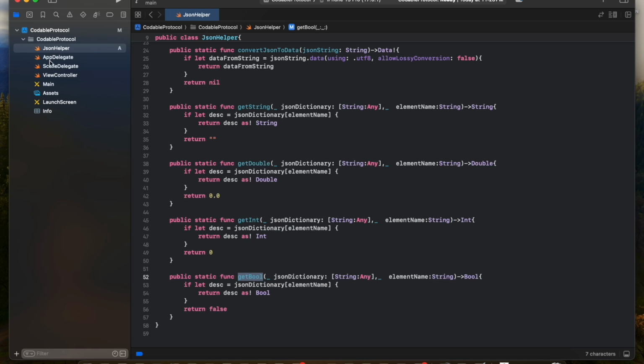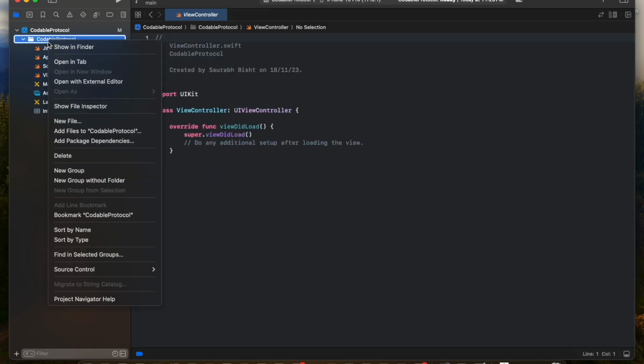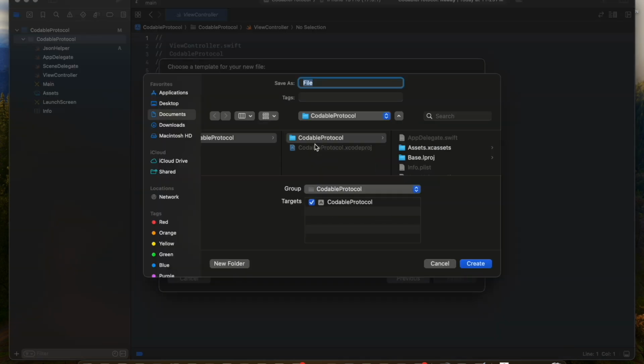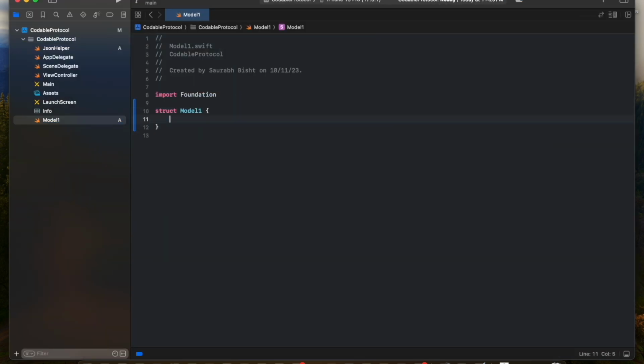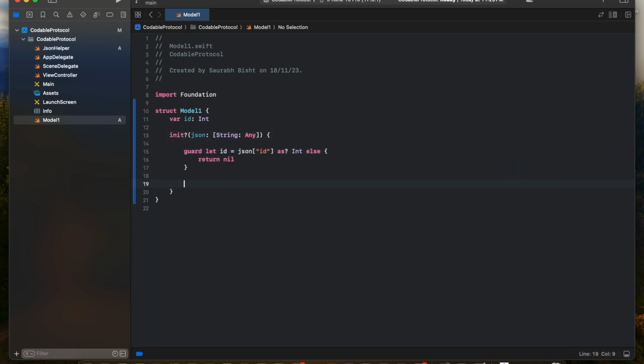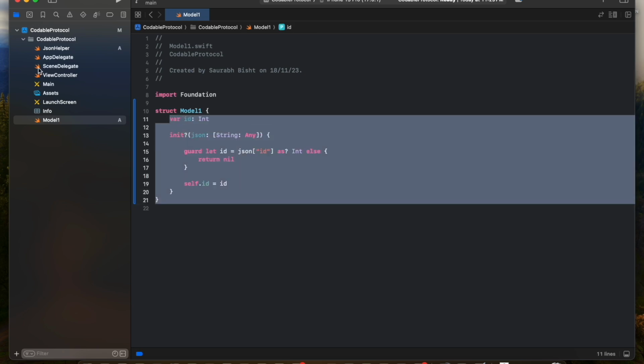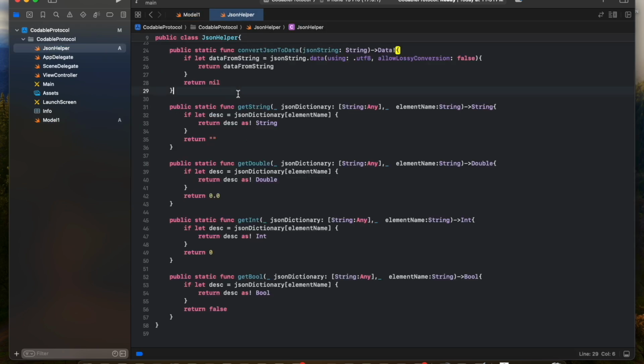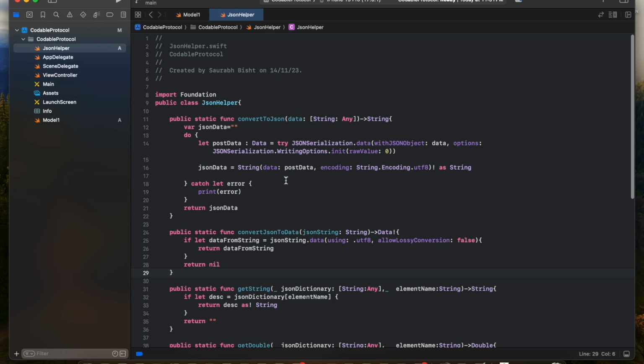There was another method I will try to remind you of, like if I have to create one model here. This was one of the old ways by which we used to do the parsing and serialization.